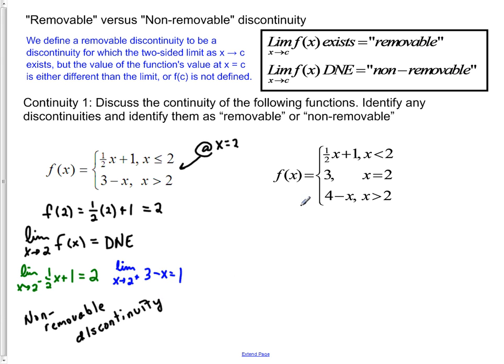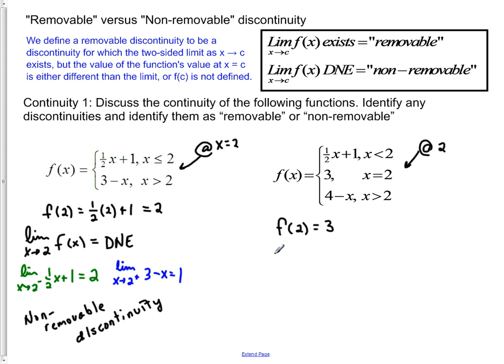And how about this one? Well, our value that we have to look at in this case is also 2. And it looks sort of weird the way that we have it defined right here, but what are we saying? Well, in this particular case, we can assure ourselves that f of 2 is defined, and we give the value as 3. Specifically and only at that point, y is equal to 3 when x is equal to 2, but that is the definition we've given it.